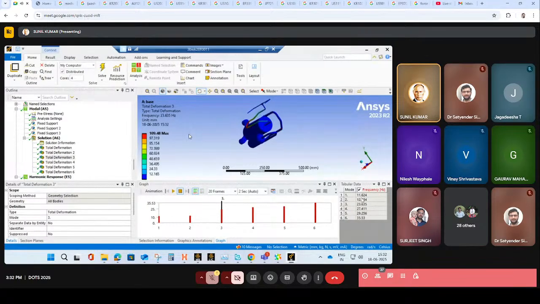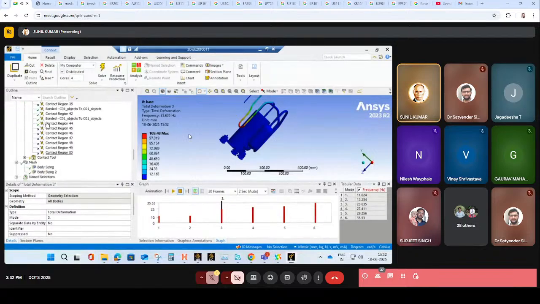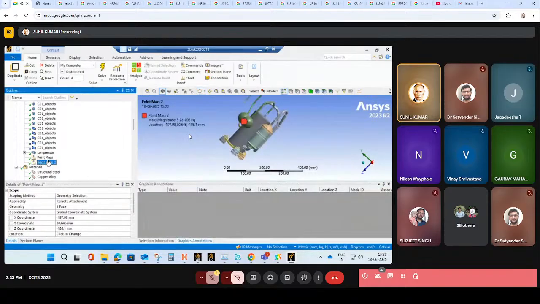So it means at 23 hertz is its natural frequency near this area. As you see, we have put some weight here. This is a point mass we have put on the piping. It's a 50 gram point mass to avoid resonance, to reduce the natural frequency of this pipe.